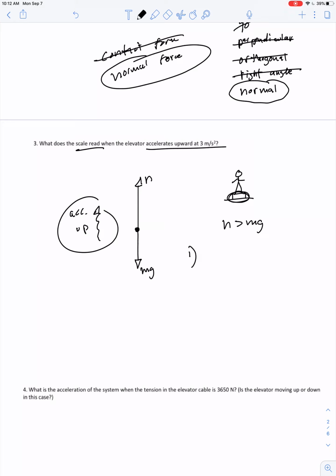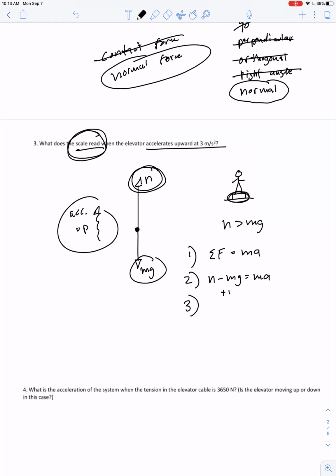So let's just start by stating Newton's second law. Net force equals ma. But what is the net force? Well, it's the difference between the upward normal force and the downward pull of gravity. So N minus mg equals ma. We're being asked to solve for the scale reading. In other words, we're just asked what is the value of that normal force. So we just need to add mg to both sides of the equation, and we have N equals ma plus mg. If you want, you can factor out the m. So normal force is mass times a plus g.